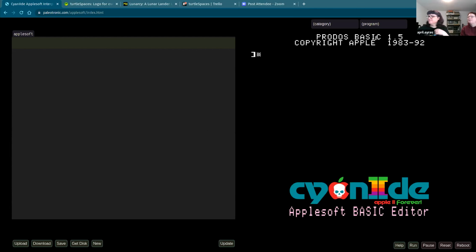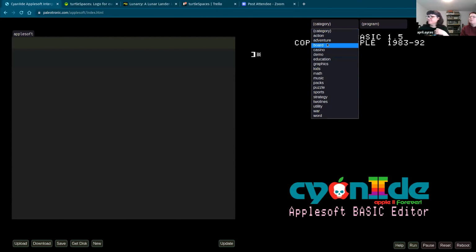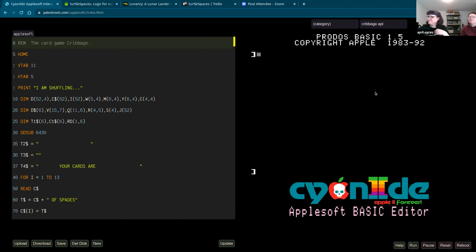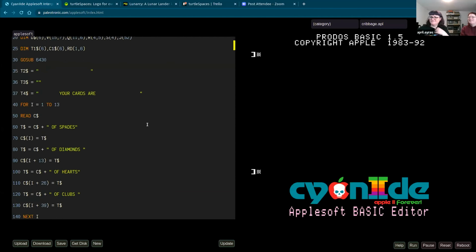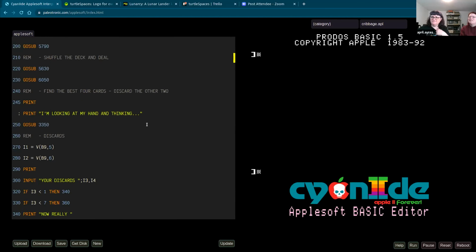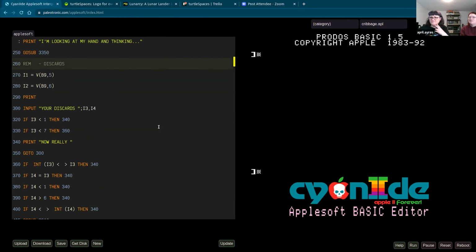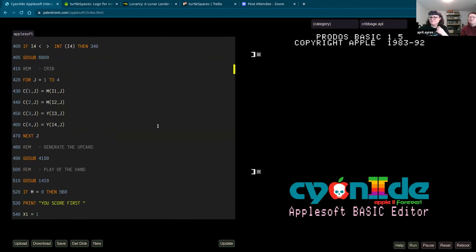So can we open something maybe? There's a fairly large collection of AppleSoft BASIC programs that we've extracted from a number of sources just to provide lots of examples. So you load it in, and then in the editor on the left-hand side, we've made it so that it separates out all of the colons onto separate lines, which makes it easier to edit them and that sort of thing. And then you can just run the code in the emulator.